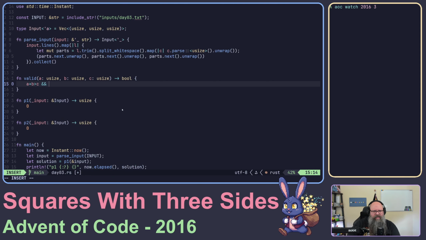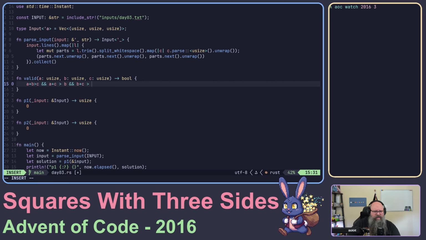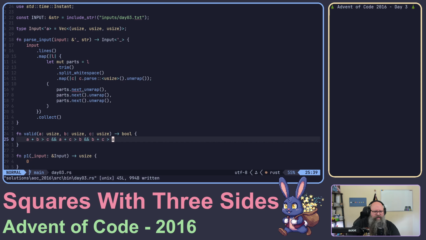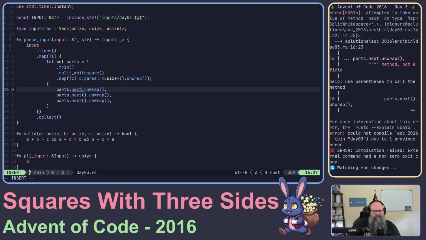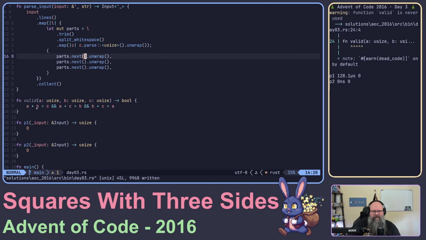So a plus c is greater than b, and b plus c is greater than a. Interesting, it can't be equal then. I was thinking, is it greater than or equal? I think the answer is no, because if it were equal, the two sides would have to lie flat to match. So they have to be at least slightly larger to form the actual triangle.